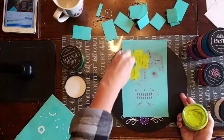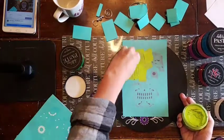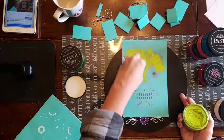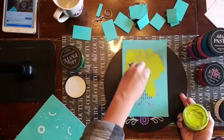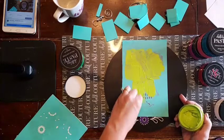Oh, I can hear my little one. She woke up. That's okay. She's not crying. So as long as she's not crying, she's okay. I just want to at least get this one finished before she comes in here, because as soon as she comes in here, she's going to be like, oh, we're crafting, Mom.